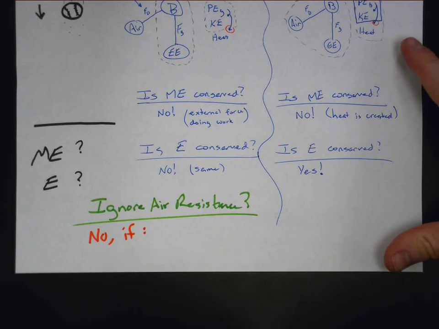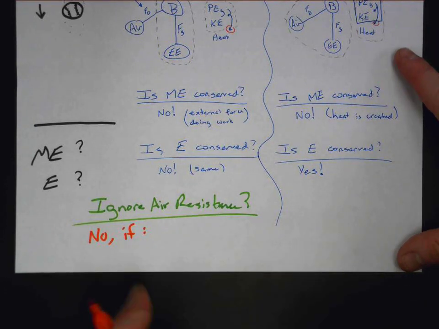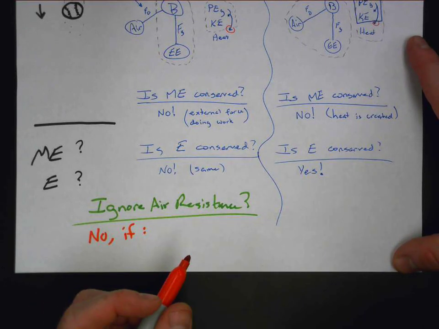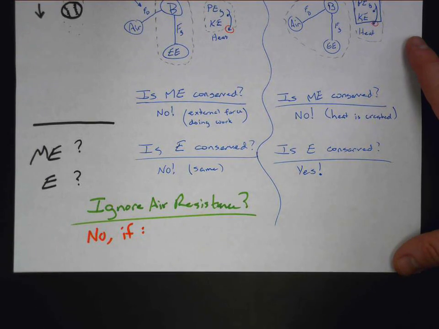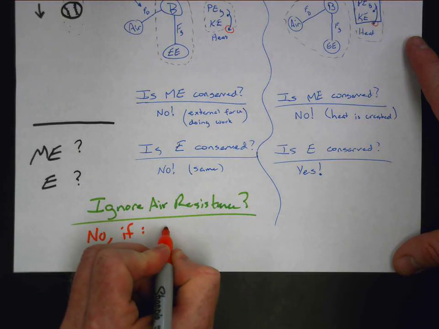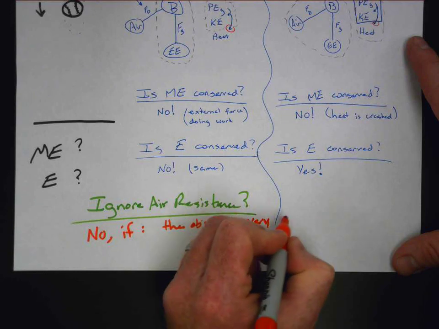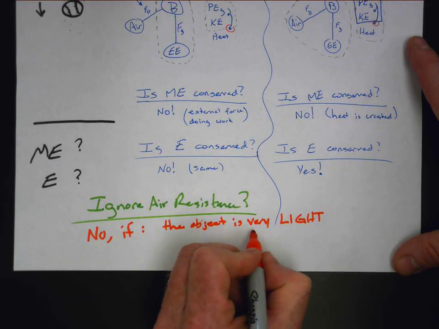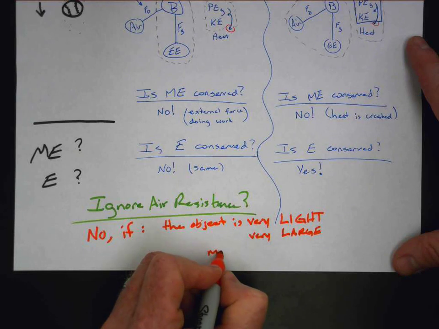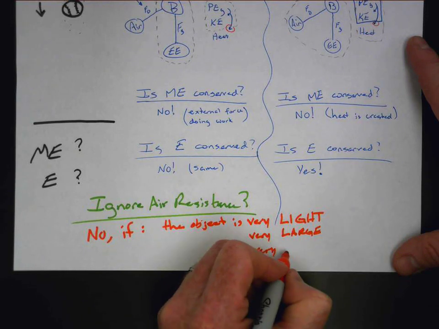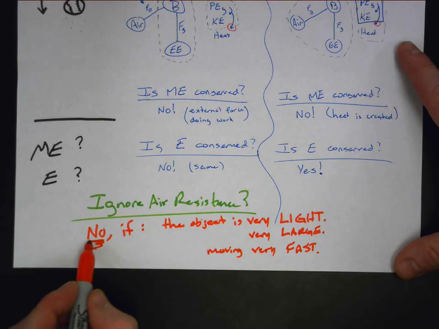Or if any one of these three things is true. And they're kind of easy to remember, and it's just a generalization. So please, these are not absolute rules. Don't fall into that, because someone's going to make an argument, well, it's this or that. I'm not here to make an absolute rule or scientific law. This is just for our practical purposes. If the object is very light, very large, or moving very fast, then the answer is no. We cannot ignore the air resistance.